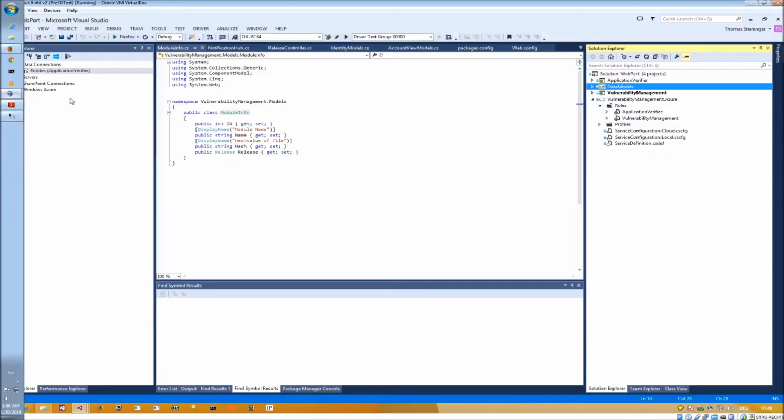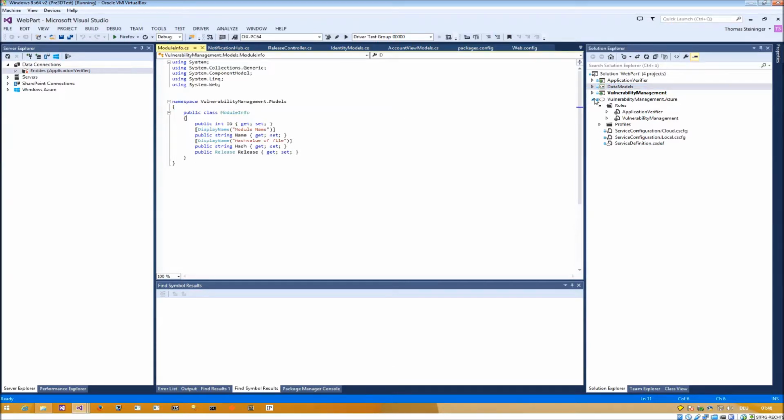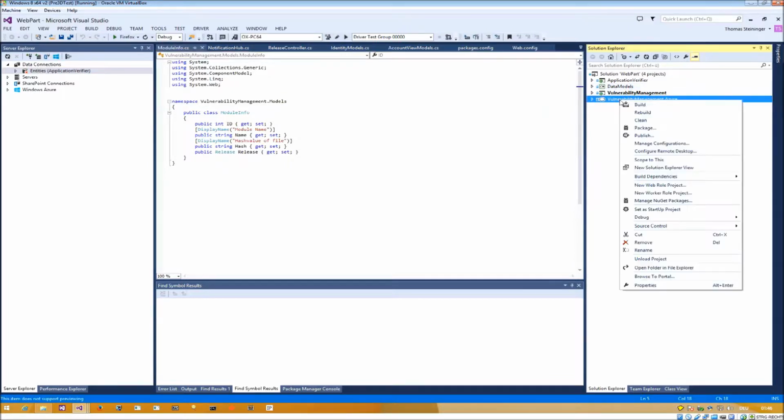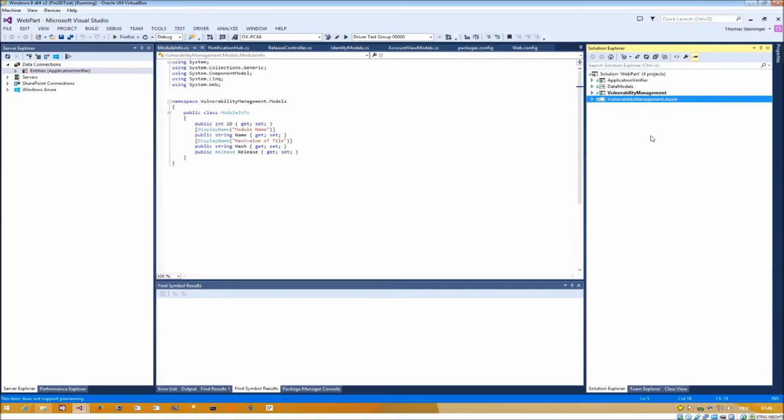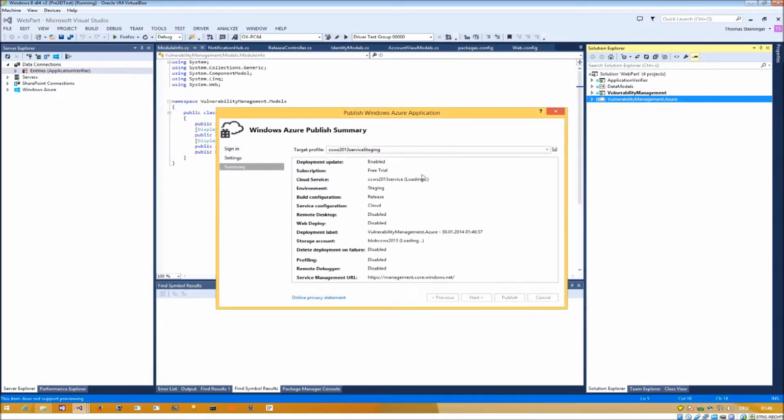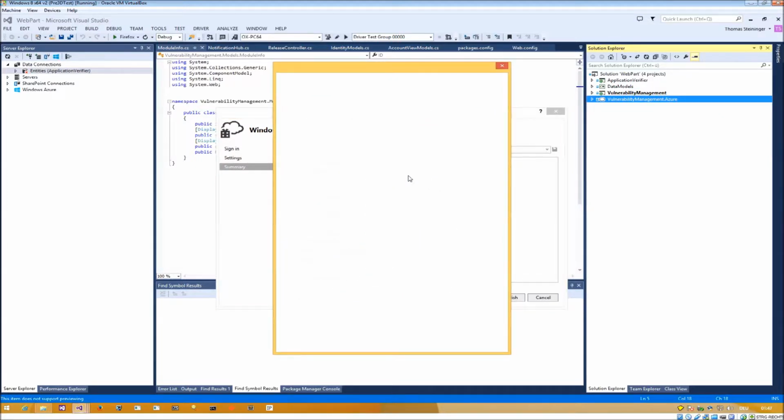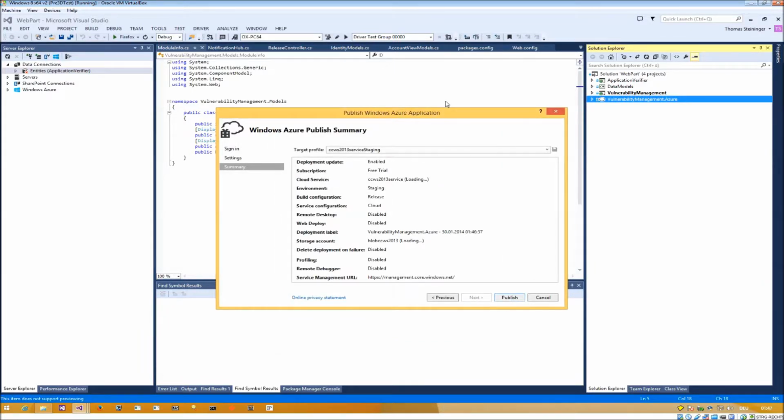If we switch back to the virtual machine, I can show you how to deploy the solution to the cloud. It's really very easy. Basically, you just click the publish button and run the wizard behind it. It asks several questions. First of all, you have to sign in with your Microsoft account or your Microsoft Azure account.